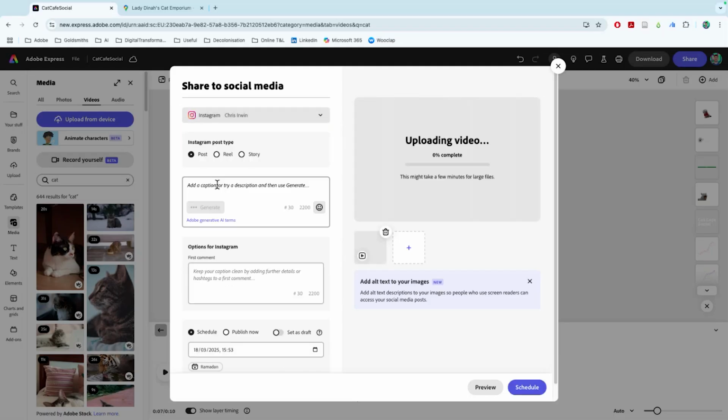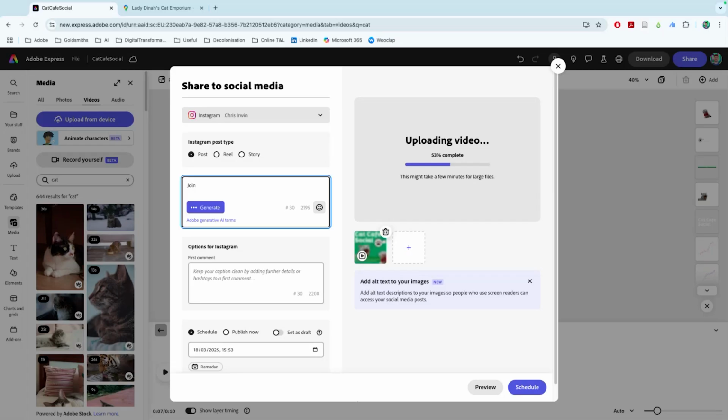I can select the type of post it is. So we've got our grid post, a reel, or a story. Generally, if you're going to do a story post, I would suggest doing that on a mobile device. It really is optimized for use on a mobile phone or a tablet. Stories created in Instagram and stories for Instagram created in Adobe Express do not look good.